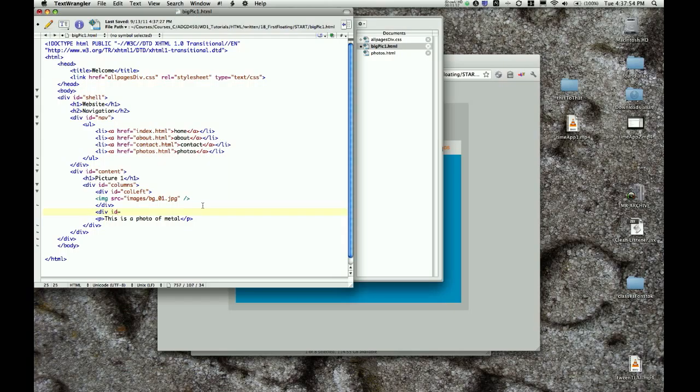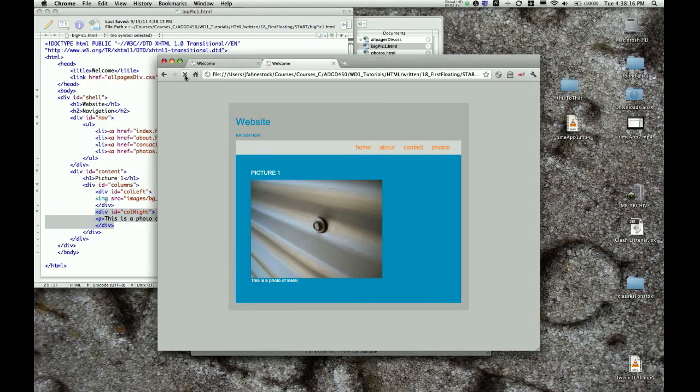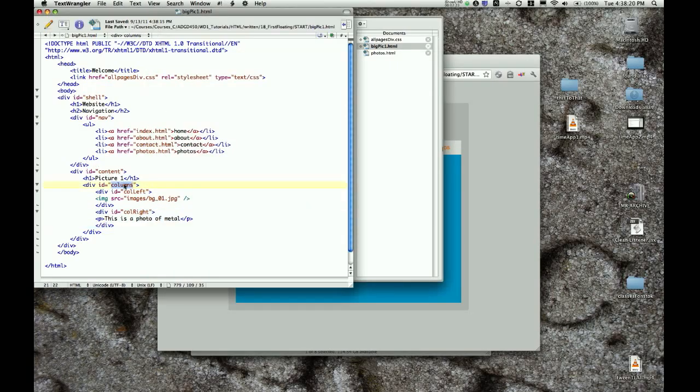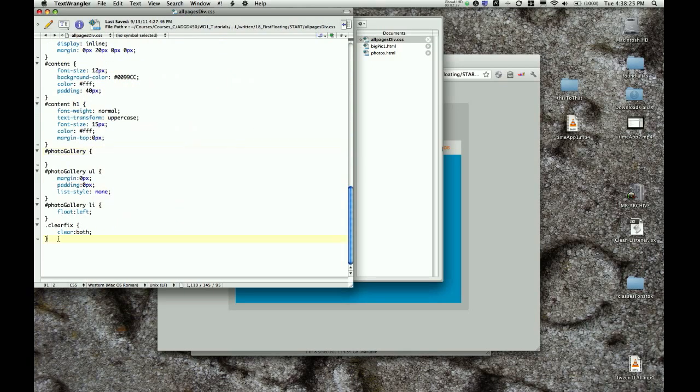ID column right, R-I-G-H-T, close the div. So there's my structure. Columns holds column left and column right. Save and test. We shouldn't see any result because we haven't set any selectors for those. So save, let's go here.